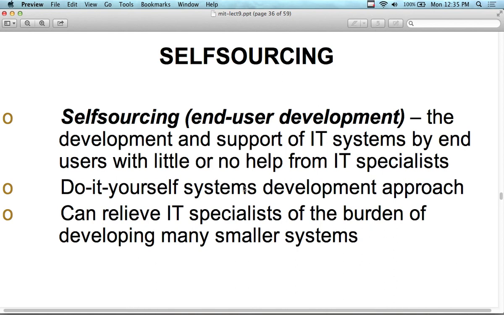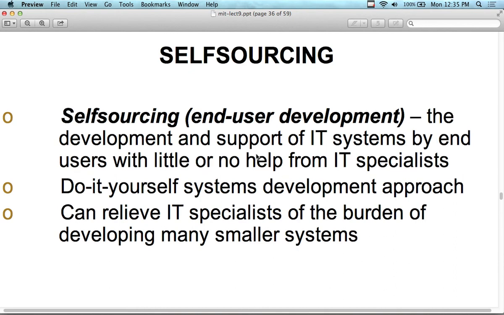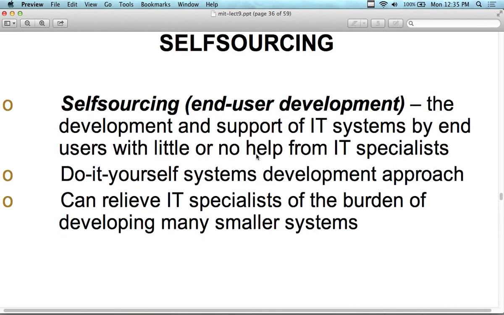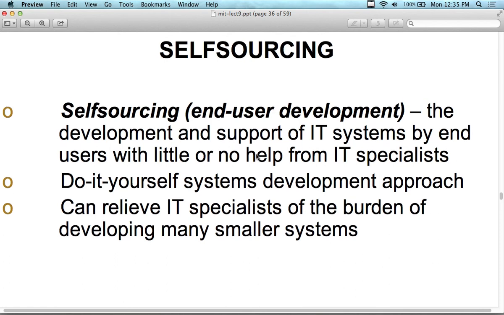You're going to look at the insourcing concepts, building it within the organization. Self-sourcing doesn't really have very much to it. It's end-user development. So the IT department, the support people, it's do-it-yourself. Just bring your own software development with you. It can relieve the specialists of the burden of having to develop the smaller systems. A lot of self-sourcing is good for prototyping. If you can get a business person to create a prototype, usually they do it in Excel and spreadsheets, which is good. Because usually they're doing whatever it is they need done professionally.